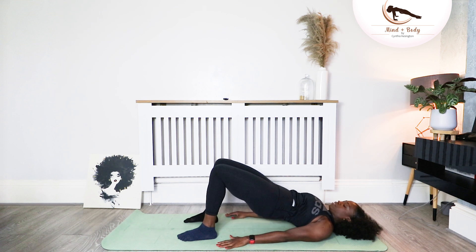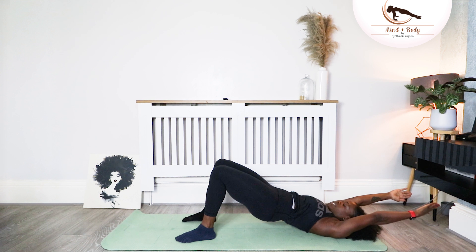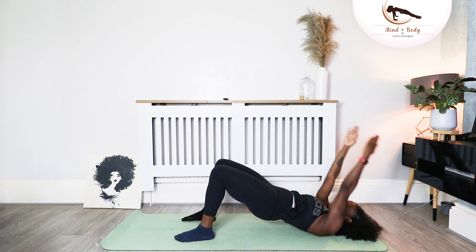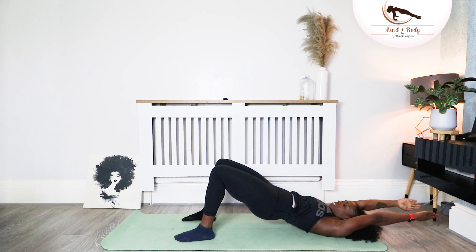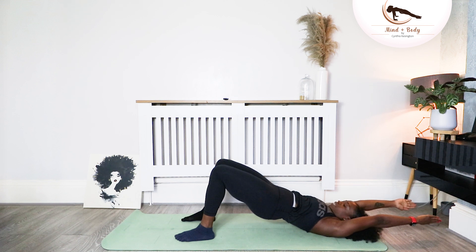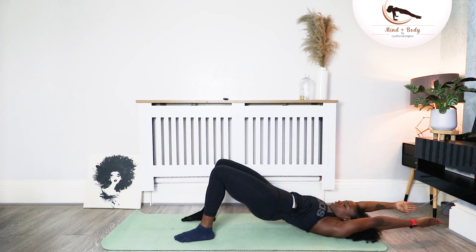You're just lifting the bum off your mat and push and down. Give me one more. Let's do one last one. Hold at the top, lift your hands up to the ceiling, palms facing each other, take it over and bring it forward. Don't drop the bum and bring it forward. Work with your space and bring it forward and over and up. Take it over your head and up. Keep squeezing your glutes, pushing the heels into the ground and up. Give me two more. And last one, and up.